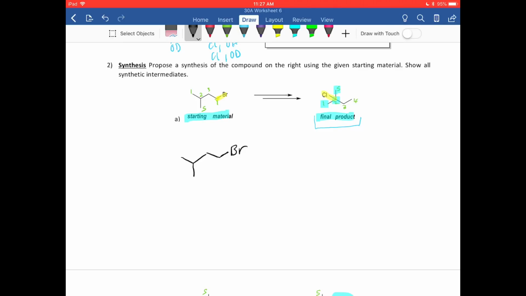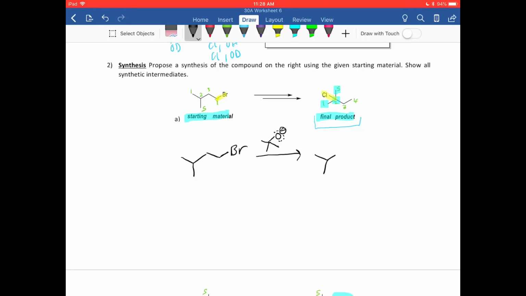Now E2 is difficult on a primary alkyl halide because you remember primaries normally give us SN2 instead. But the way around that, the way to give us an E2 reaction instead of an SN2 for a primary, is to simply use a sterically hindered base. So recall in the previous synthesis problems, we used the sterically hindered base to pull off the most accessible, less substituted beta hydrogen. And here we're using it to just give us E2 in general. We only have one set of beta hydrogens. But the problem is with a primary alkyl halide, they're more prone to SN2, and so we use here the bulky base for a different reason than we did in the previous problems. Here we're using it to simply get elimination over substitution.